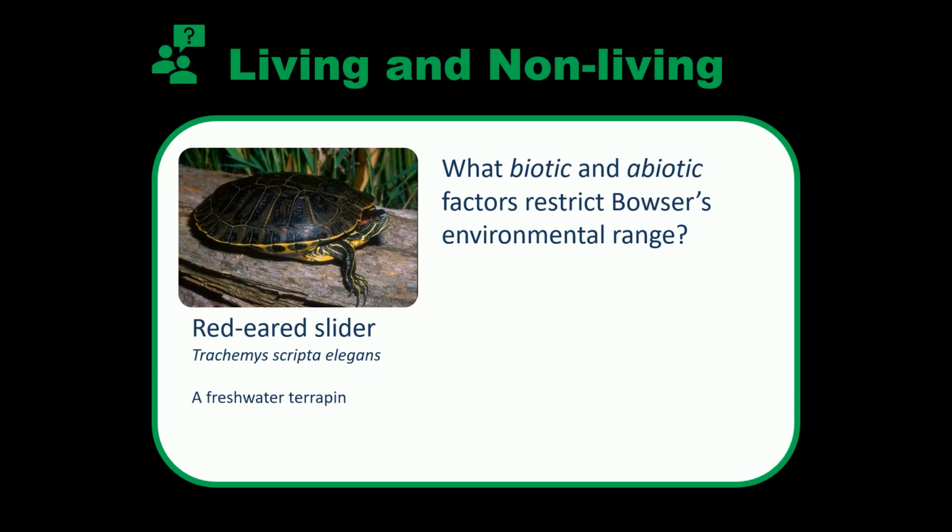Think about what kind of temperatures he would need. He would need to live in relatively warm temperatures because he is a turtle, right? So he needs relatively warm temperatures. He can't live in like a tundra ecosystem or anything like that. He needs fresh water, so he can't have saltwater environments. He couldn't live by the beach or anything like that.